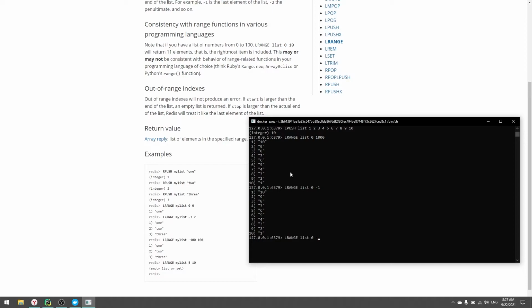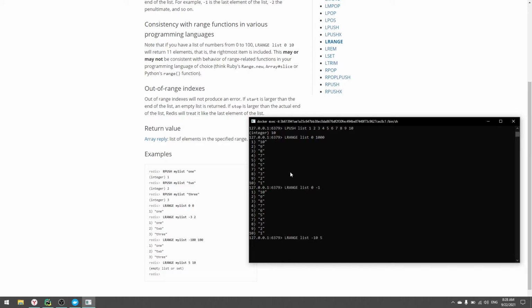But let's talk about real out-of-range indexes. If I start from -10, so from the length of my list, then I can write any value, and that's how I use it. So lrange, give me all the elements from my list with the key list, start from -10, so start from its length, and end on the 5th element. So now I'll get, actually, 4 elements, because the last argument is not included.